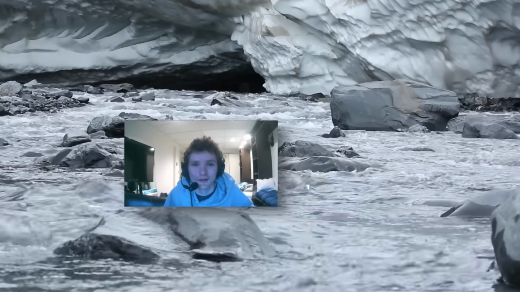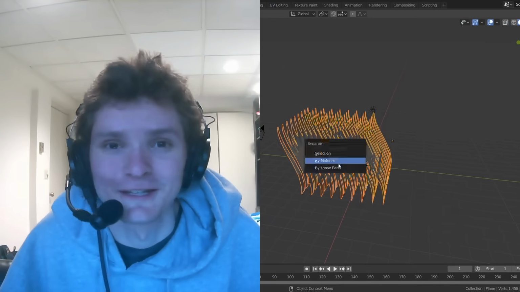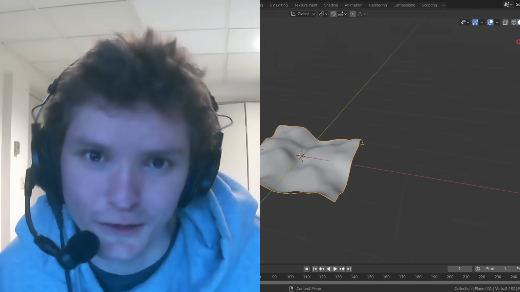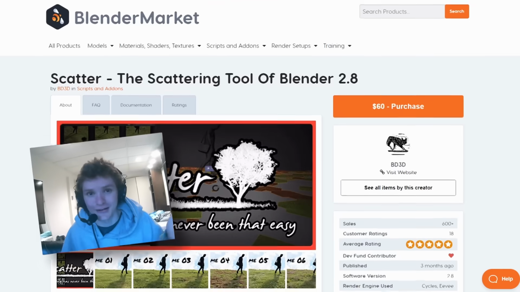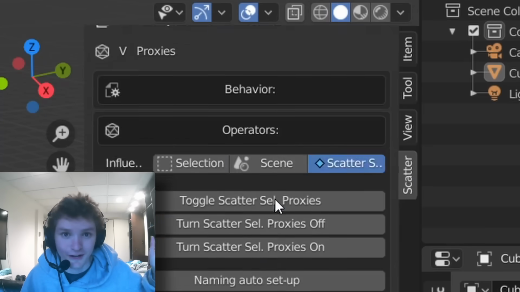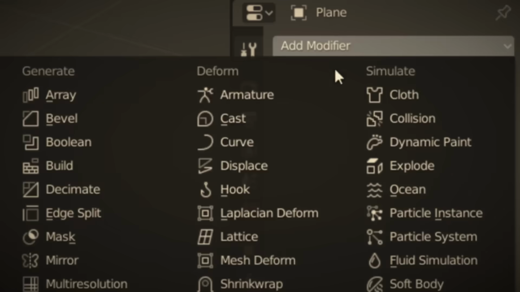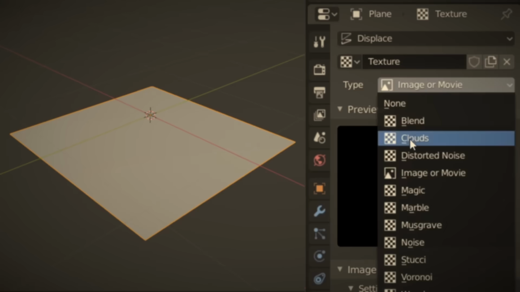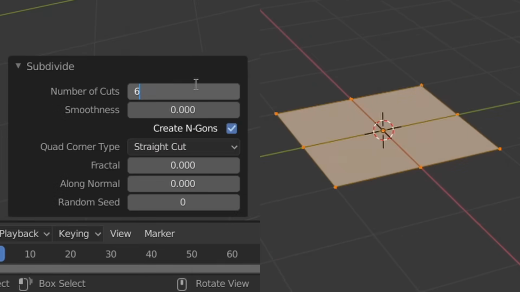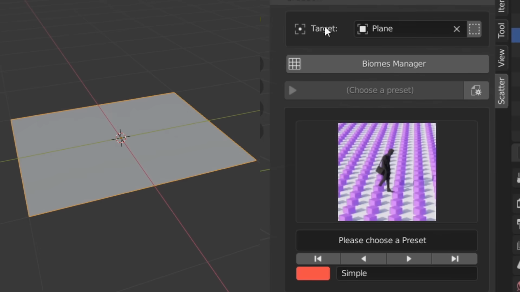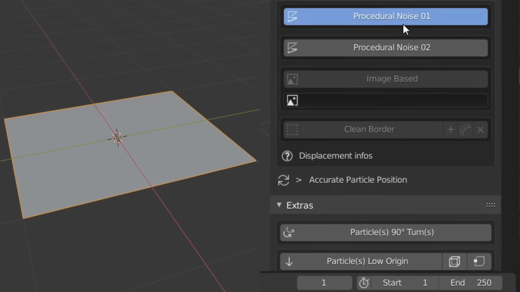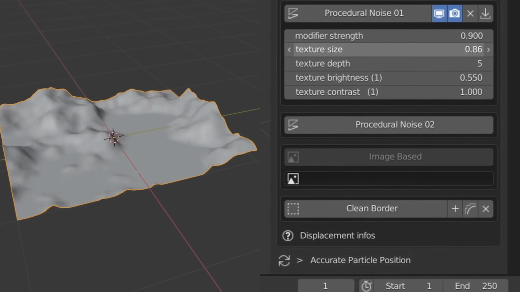So that was quite a few steps, wasn't it? And yeah, we could make this entirely natively in Blender like we did, but there's an add-on called Scatter which automates pretty much all of this process. So if you remember, we started off making our terrain by manually adding modifiers and messing with procedural textures, whereas with Scatter, you just add your subdivided plane, set this as our scatter target, and into displacement settings, you just select some noise and play around with the settings until you get the terrain you like.